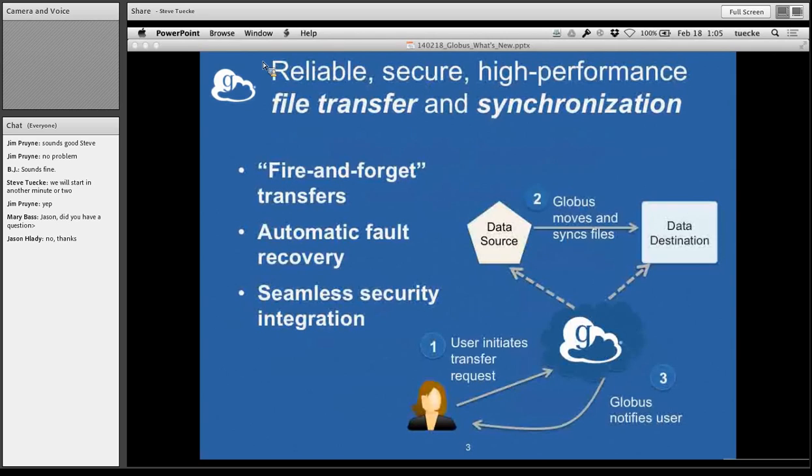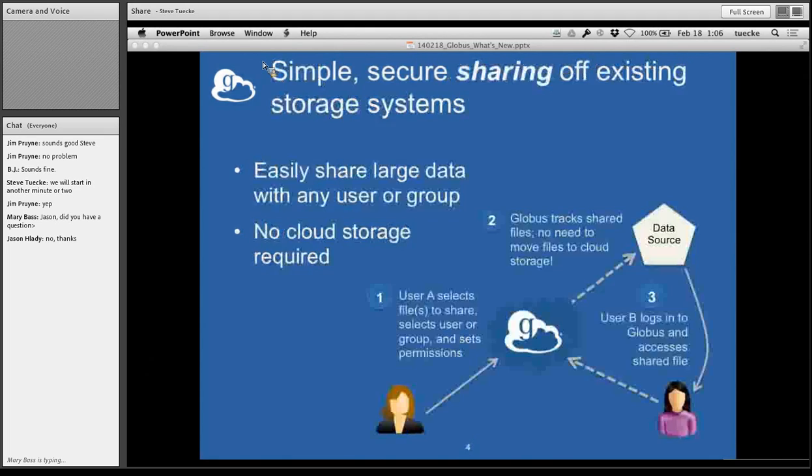Common use cases here are uploading and downloading data from HPC clusters, downloading data from scientific instruments, or pulling data down to my desktop or laptop for visualization. Our mission is just to make that easy: take care of faults, do it asynchronously so for big transfers I can fire it up, walk away, come back later and check on it, and make it all work seamlessly with security.